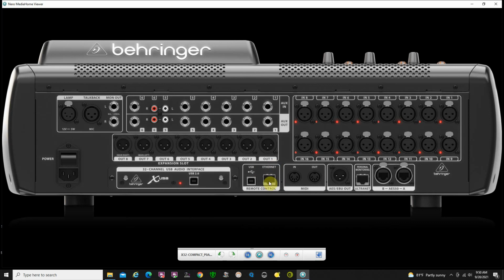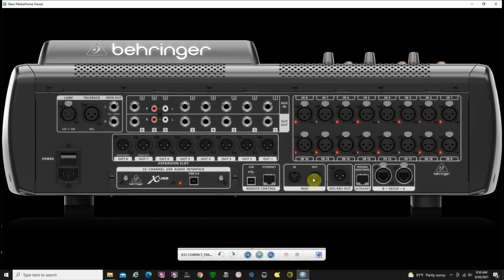But you connect here to your wireless router, and then you use your iPad or your Android pad to connect to the wireless router, and then you have a seamless surface where you can operate the mixer from remotely anywhere within range of that wireless router. The USB port here, this is if you decide to use the Behringer mixer as a digital audio workstation controller, a DAW controller. So you can connect this then to the computer, and then it'll function as an operating surface for your digital audio workstation.